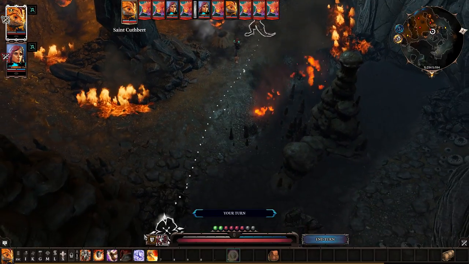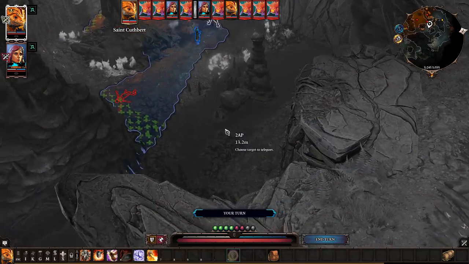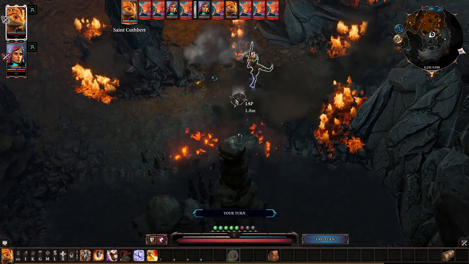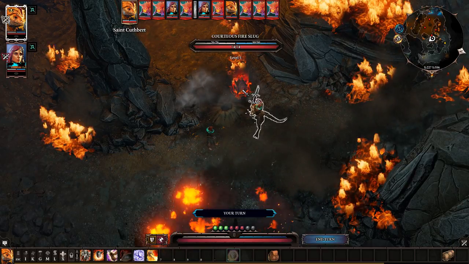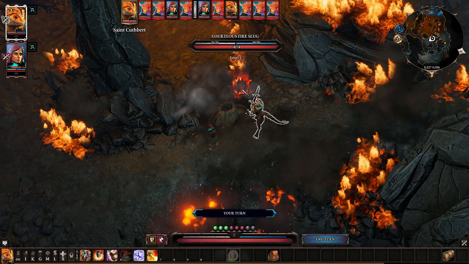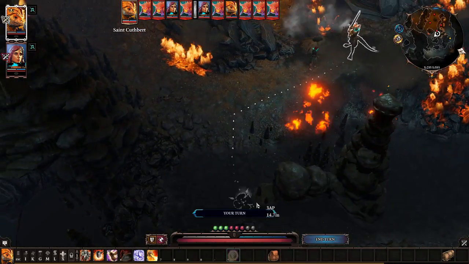Well, I think I'm actually going to, can I teleport her up there? Is that too far? That is way too far. That's not going to happen. Yeah, I think I'm just going to do some damage to this guy here. I'm going to want to fight them in here. That will give Los the best chance to attack them.